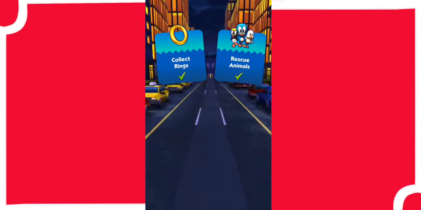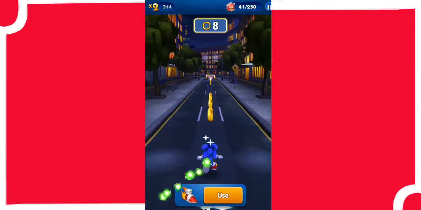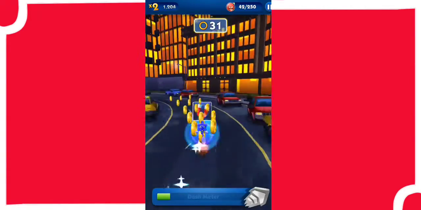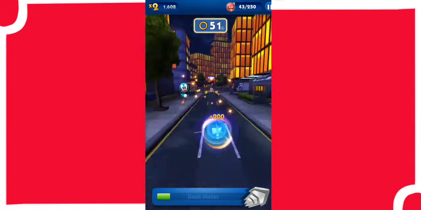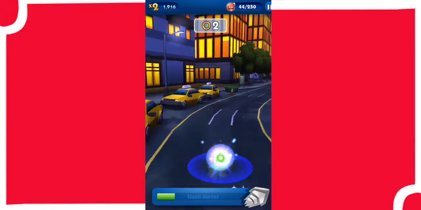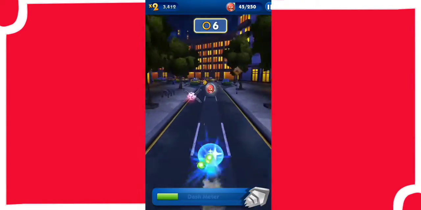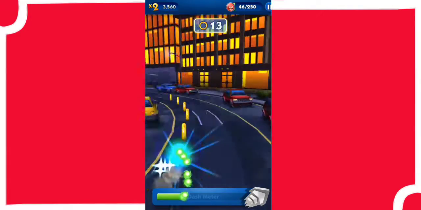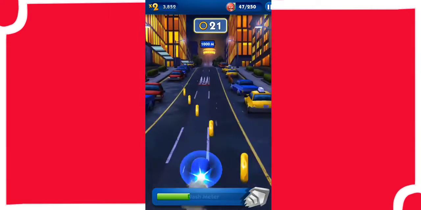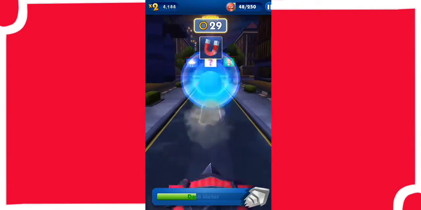Right off the bat, we are in Emerald City. I also already have some power-ups that I've been using. I'm going to use it right now, just because it makes things a lot easier. I'm trying to collect these... you can't run to those. I'm trying to collect these Knuckles things so I can get the movie Knuckles in the game. They don't show what his model looked like. I'm not sure if that's like a picture from the game model or picture from the actual movie.